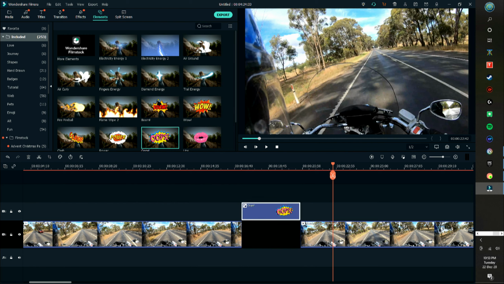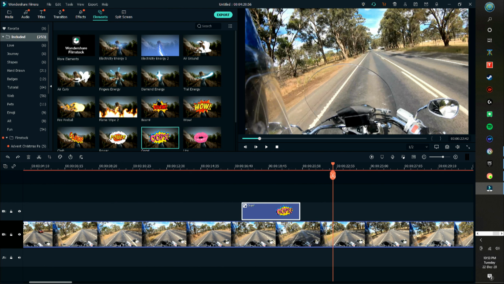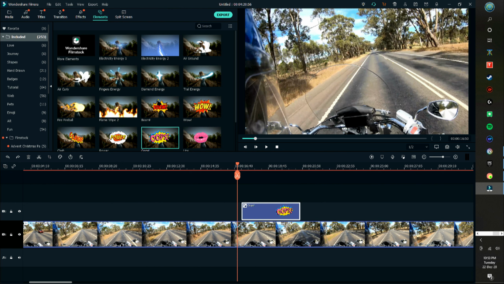By doing that, it's embedded itself into the video. So if you choose not to go with that option, but to have it transparent, just click on undo a number of times until it appears back to where it was previously.